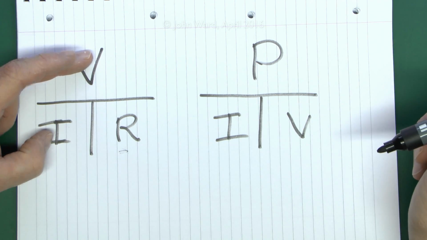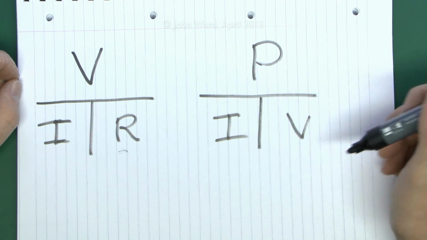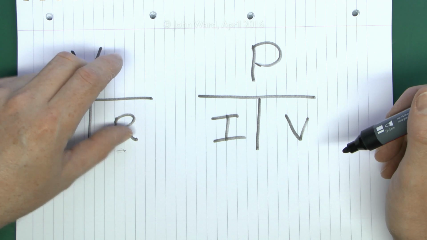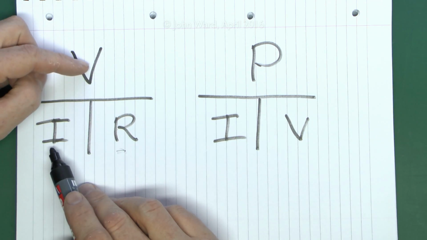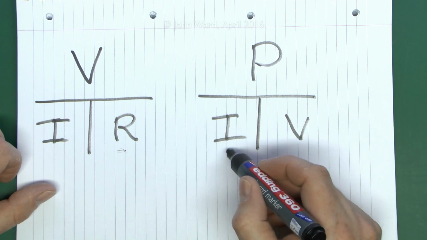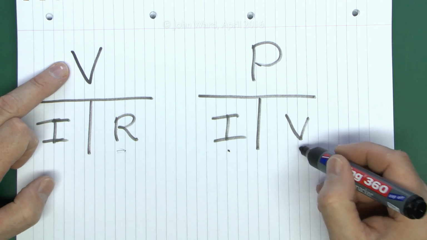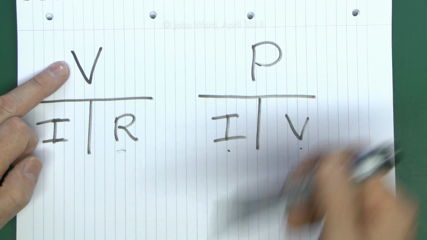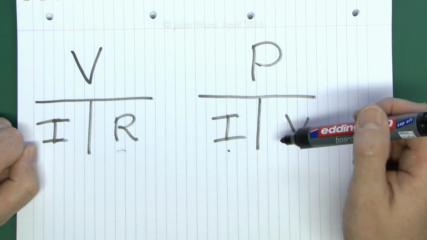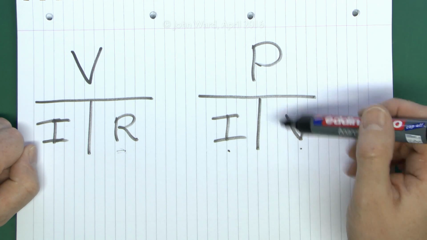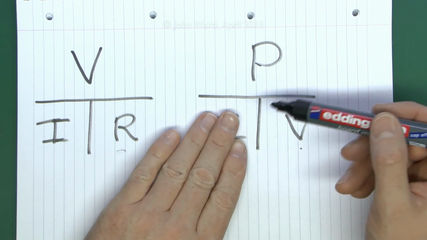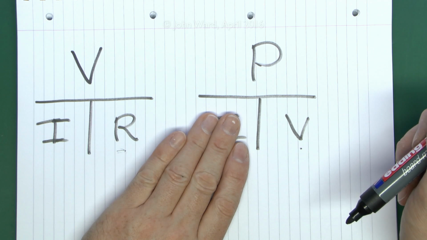However, if you knew inexplicably what the resistance and the voltage were, but didn't know what the current was, you can find out what the current is over this side, because that's just voltage divided by resistance. You can then put the current in here, and you already know the voltage, so voltage is there. Multiply the 2 together, and you get the power. And if you knew the power and the voltage, say you had an electric shower that was, say, 8.5 kilowatts, and it was at 240 volts, you can use this side to find out what the current is, because that's just power divided by the voltage.